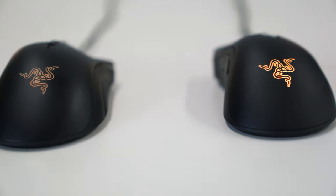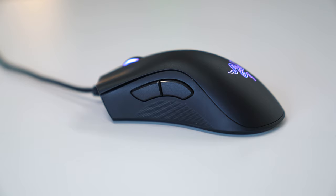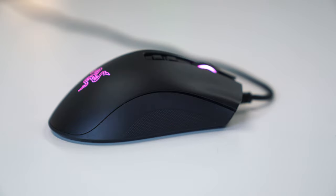On the right-hand side of the mouse the shape slopes gently down the shell to the front, naturally running your fingers into the concave-like primary buttons. The matte black finish on the shell has had a complete overhaul, with Razer moving away from smooth and going back to micro-textured. The new texture is slightly rough to the touch compared with the Elite, and while it's still pleasant to hold, I much prefer the smoother material on the Elite, Mamba, and Basilisk V1. The side grips have been reworked and feel less chunky — on the original Elite the side grips protruded outwards and it felt like you were gripping them more than the mouse itself.